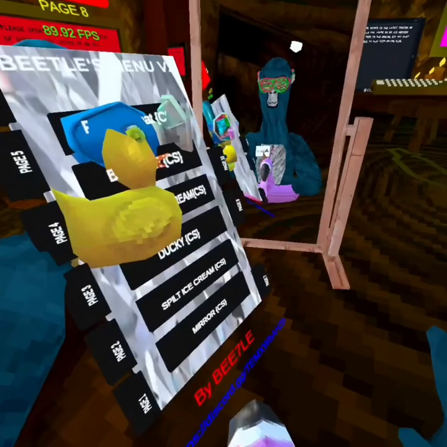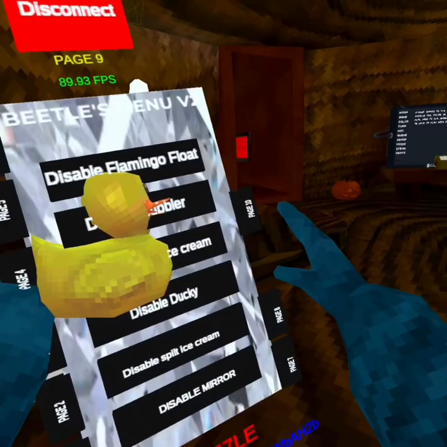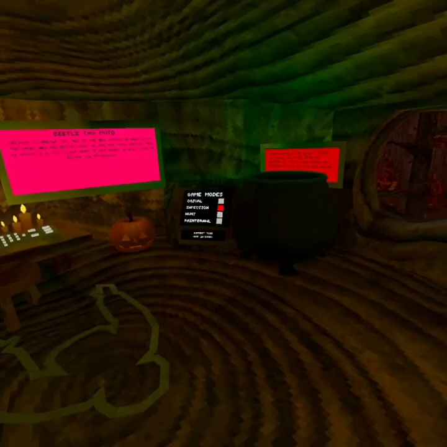Okay, page 9. Ooh. It just disables everything. Why can't I? So yeah, guys, this is really all the mod menu has to offer.